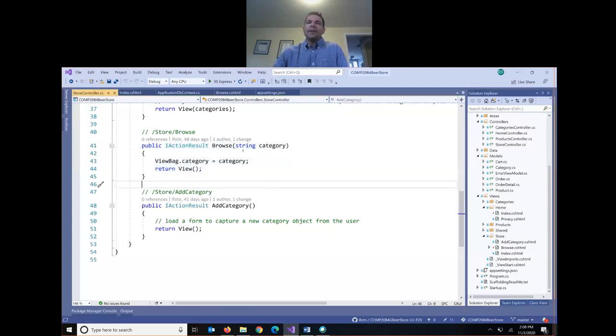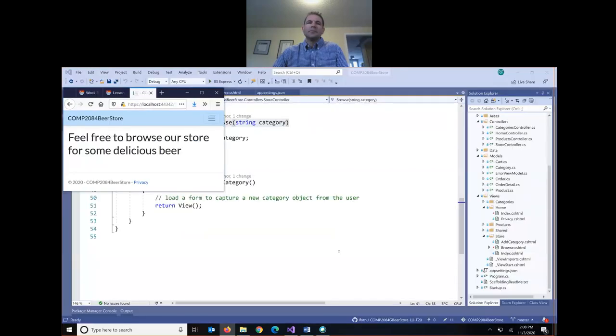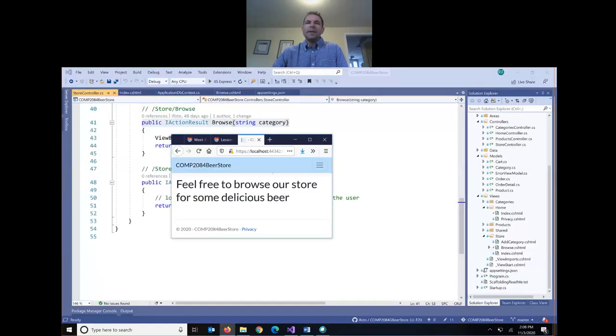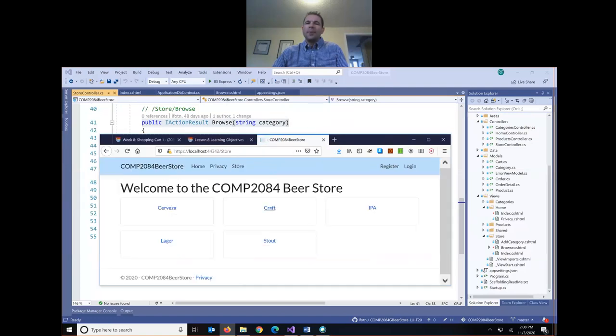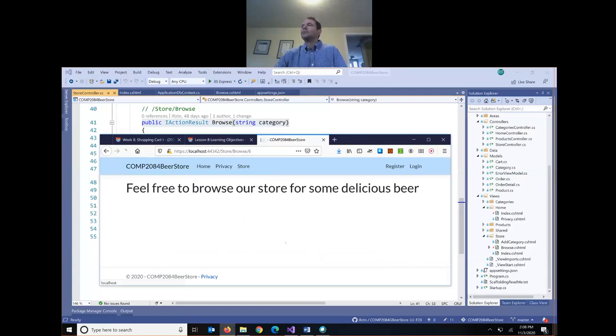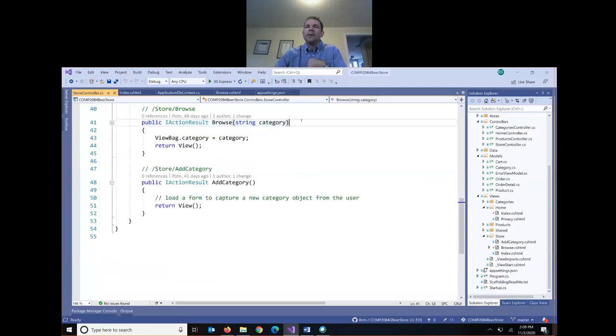So in our browse method, first thing we need to change something in the method declaration. So let's have a look at the method header on line 41. So I'll pick craft beer. So what's the first thing I need to change on my line 41 in the declaration of my browse method? If you look at the URL in my browser, this is indicating there's something we should probably change in this line of code.